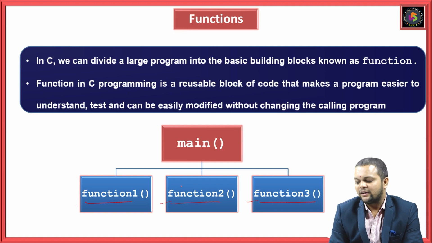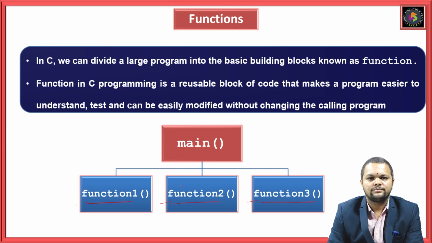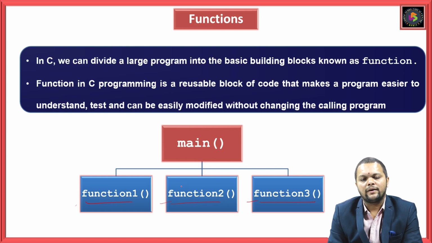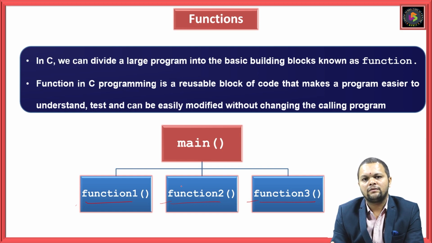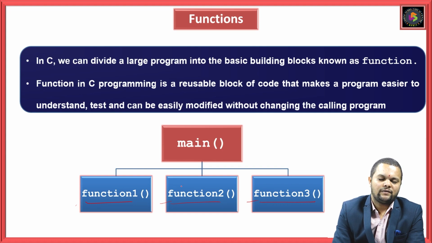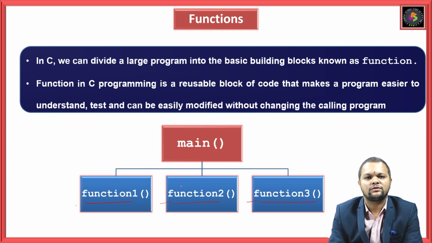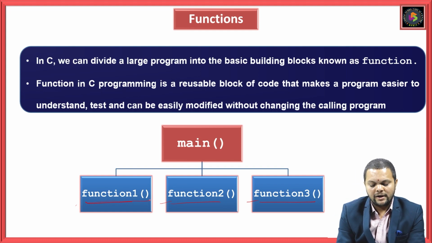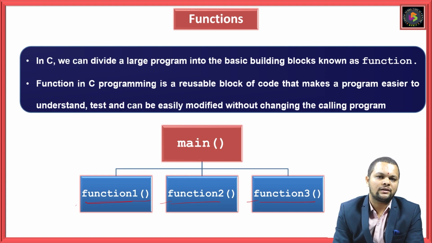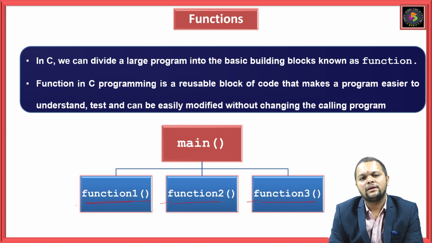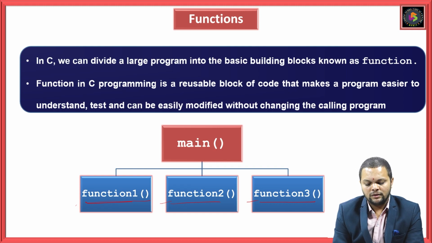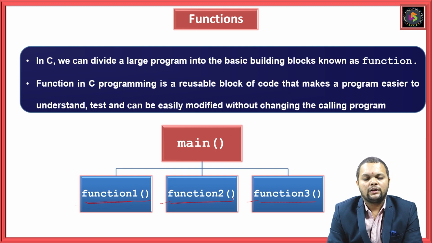If I have a function called mouse or keyboard, the mouse will already have some code built in. Whenever I click the left button, it performs the actions of a left click. Whenever I click the right button, it performs the actions of a right click. Likewise, whenever I call function 1, it will perform all the operations that are in function 1 and give me some output. If I call function 2, it will perform all the operations of function 2 and give some output again.